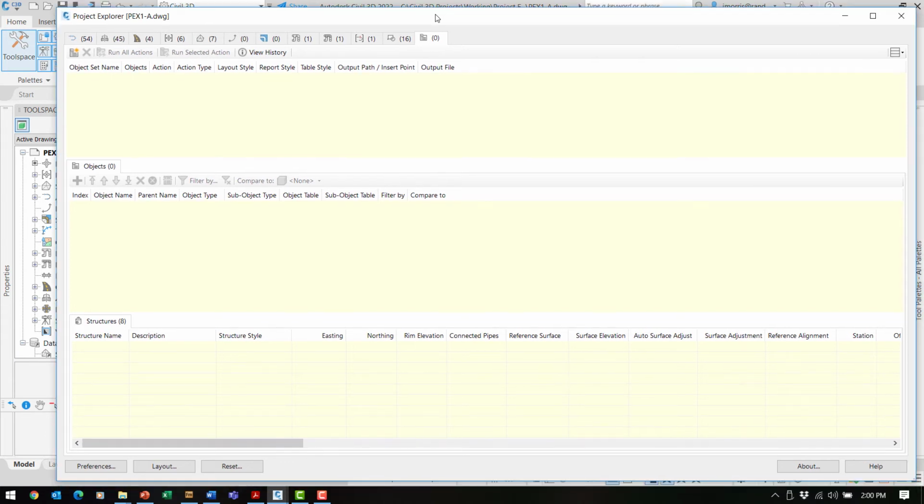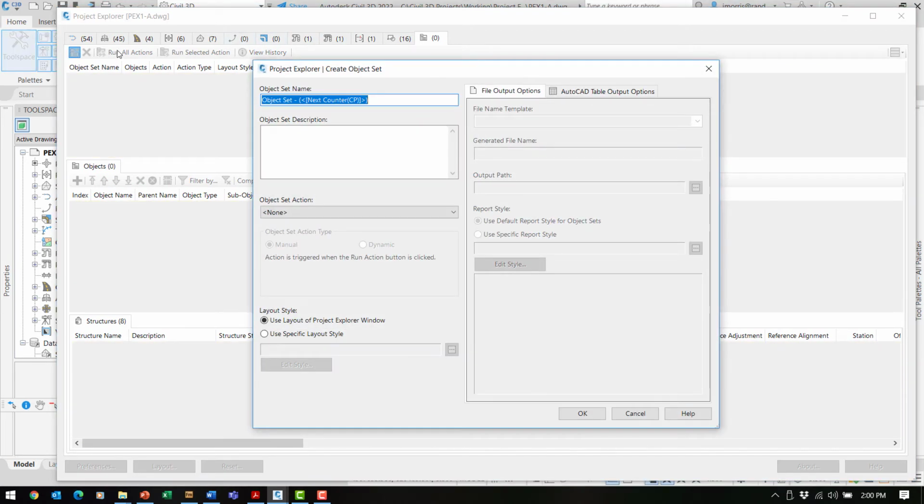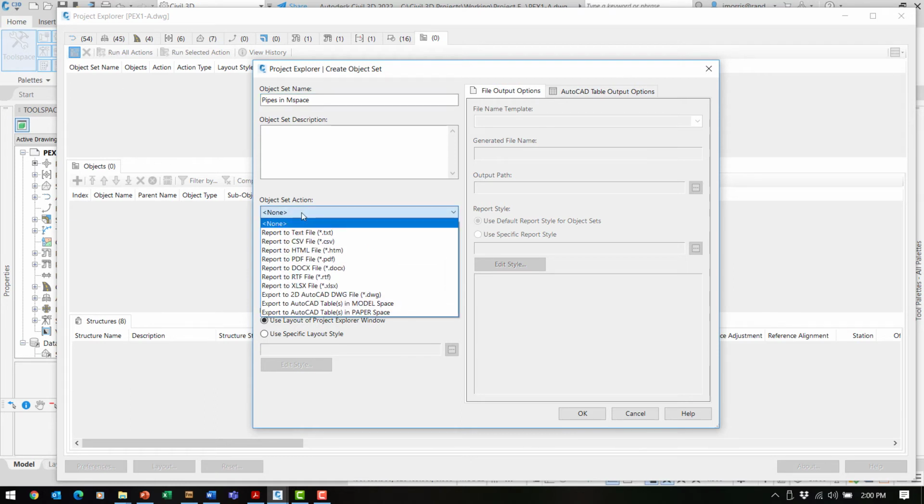So I want to create a new object set name. I'm going to call it pipes in model space. And these are the different action sets that we have.